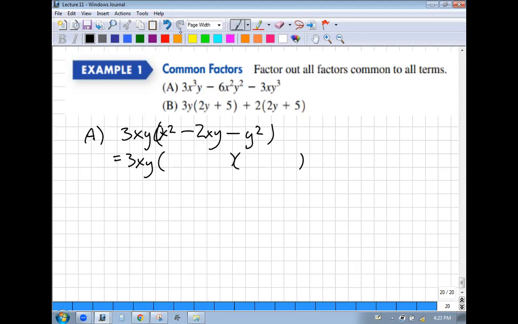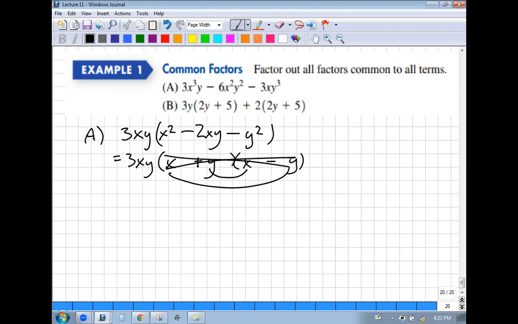Now this, I can factor it. Because there's no number in front of that guy and no number in front of that guy, that makes it easy. I know I need an x to get the x squared. To get a minus y squared, I know I'm gonna need a plus a y and a minus a y, right? But I have to check, does that give me this, right? We got the x squared, we got the minus y squared. I got a positive xy and a minus xy. Those would cancel out, and it's not giving me that. So that doesn't work, right? Eyeball method is try something and check, right? That doesn't work.